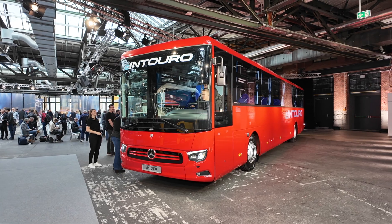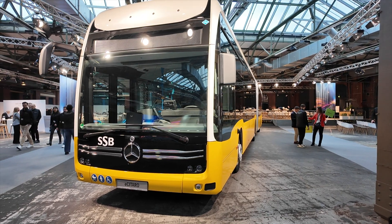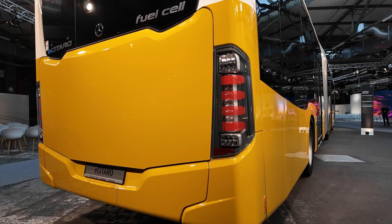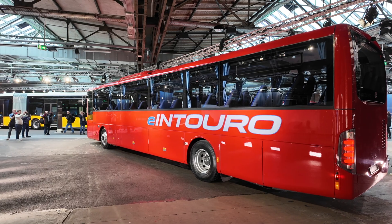We also heard today that a new battery generation is coming — NMC4 — which is a significant upgrade. You already have LFP batteries, NMC batteries, and blade batteries on the market, and now generation 4 delivers more energy per unit. The bus behind me uses NMC3 batteries, and together with the hydrogen fuel cell gives a range up to 700 kilometers. With NMC4, you might see a 10 to 15 percent range increase. There's also the question of who will supply the cells and battery packs going forward, as the industry is always looking for better solutions.